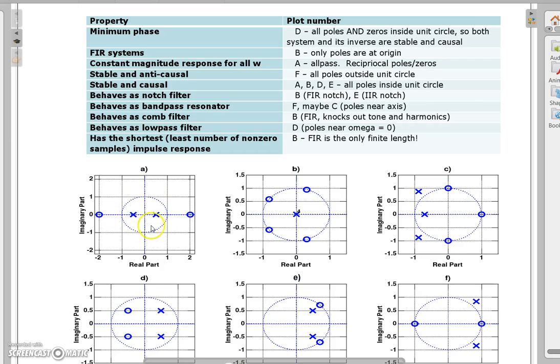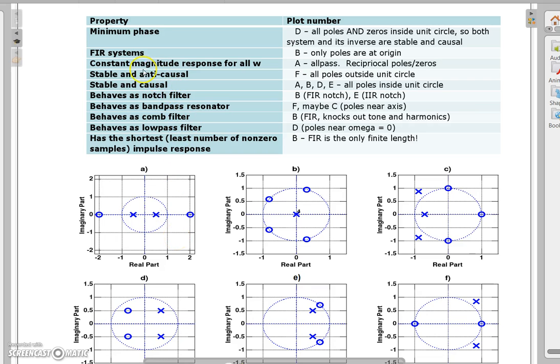If you work it out, if you went around the unit circle, and if you kind of go through the math we did some time ago, it works out that the magnitude is constant around here. It's not necessarily 1. You can certainly scale this system by a gain factor to make it 1. But in general, it's the correct statement for all-passes that it's constant. Here I happen to put everything on the real axis. It would work just as well if I rotated these so there was something at 45 degrees in 0.5 and minus 45 in 0.5. Then I would have something at 45 and 2 and minus 45 and 2.